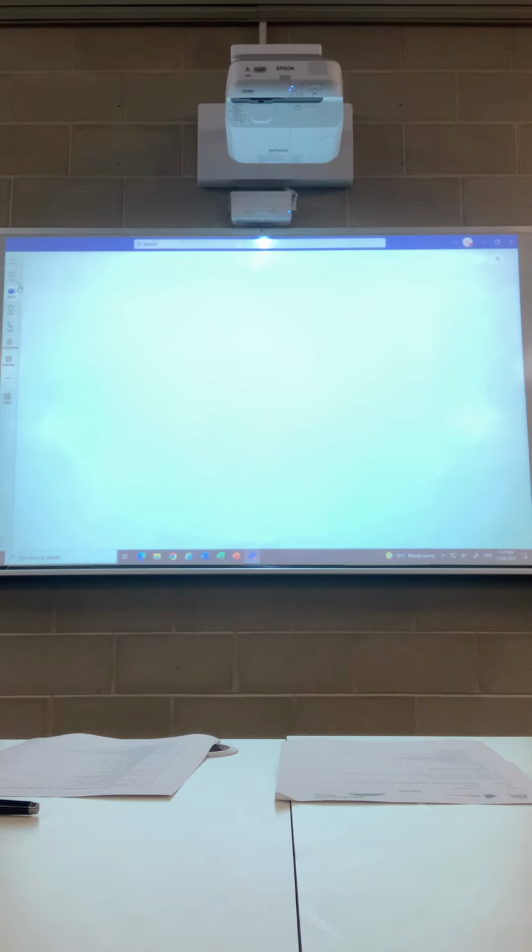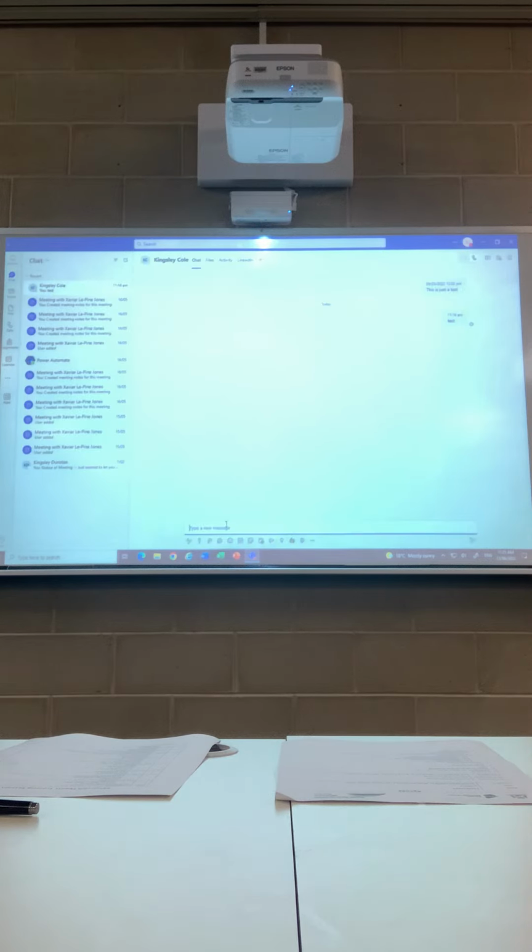If we go into the chat right here, down here we have all the functions available. The first one is basically just the basic Word functions that allow you to change how your document looks. So you can make it bold, italic, indent, even add tables. So you've got lots of functionality. Pretty much anything that you would normally do in Word, you can do there.